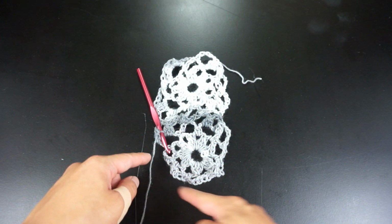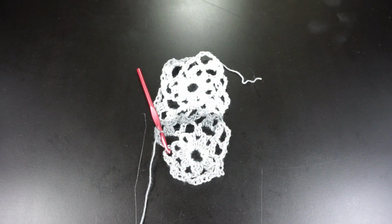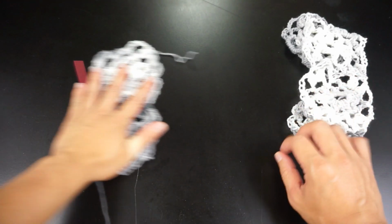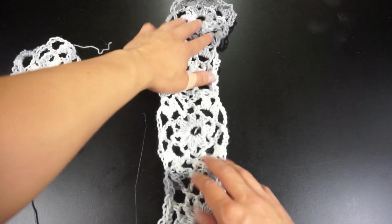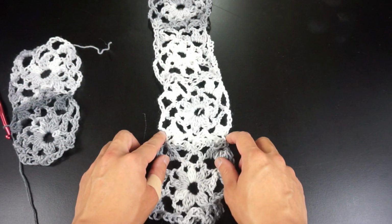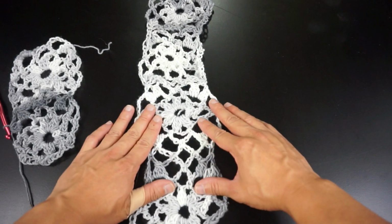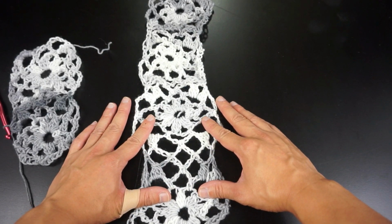Once you've done this, obviously you will go all the way around. Let me grab one that I've been working on so you can kind of see what's going on. So here are 4 that I have done, and as you can see, you have that connection right there, and then a connection right there, and that's what it looks like. There you go. That's how it looks.